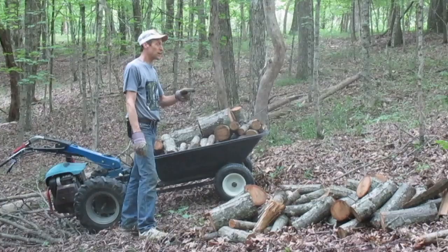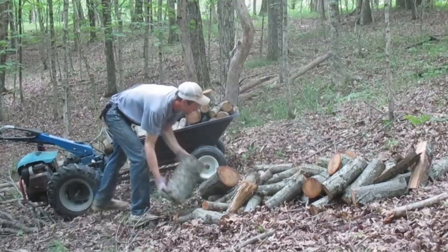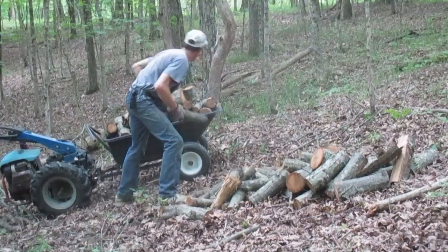Here from a tree that fell down in our woods. Again, I have no idea how much weight we've got on there. It's going to thunderstorm, so I got to hurry up. So let's get a little more in here. This stuff is not quite seasoned, so I'm sure it's pretty heavy. This thing fell down about 3 months ago.